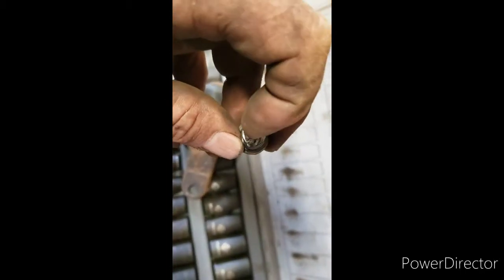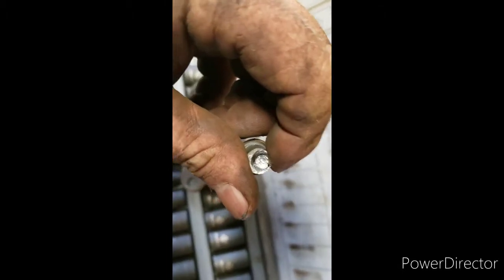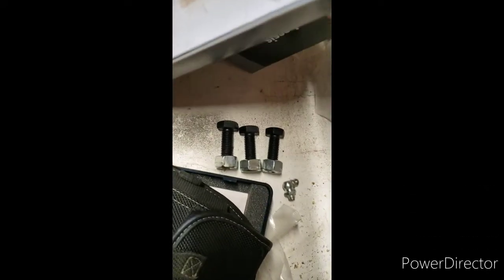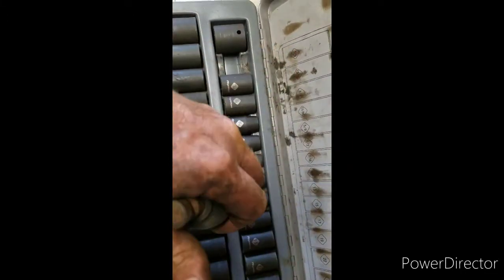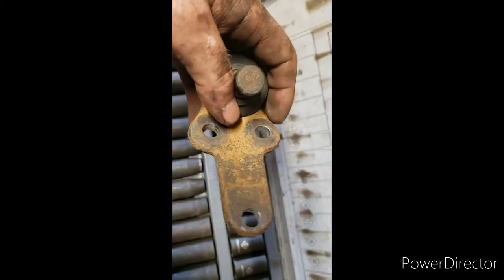Yeah, I wasn't centered here. I tried the best I could, but there are no threads, so you don't have to worry about nicking the hole on the side. It's just that you don't want to make it too big, because the bolt goes in and tightens up. But if you're going to do this — I could have sworn this ball joint was bad. I mean, this is factory and it's a 2007 Focus.